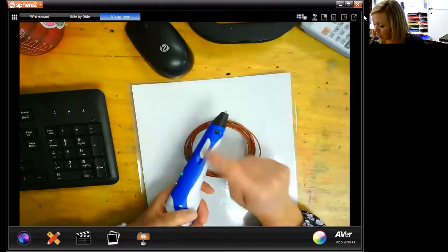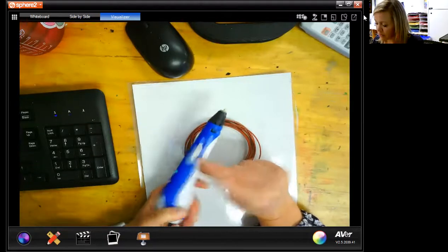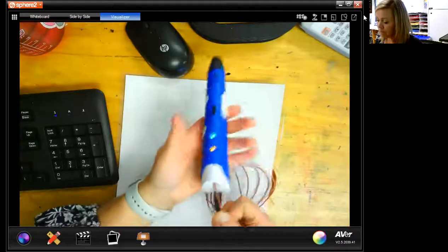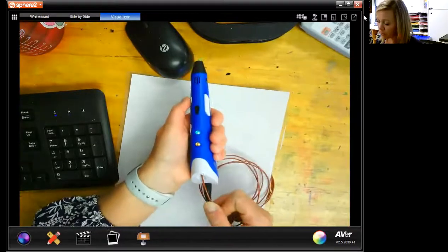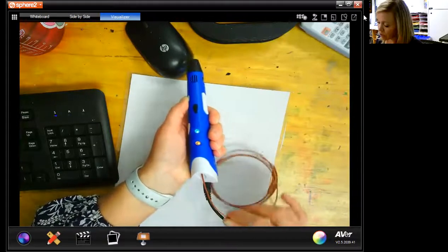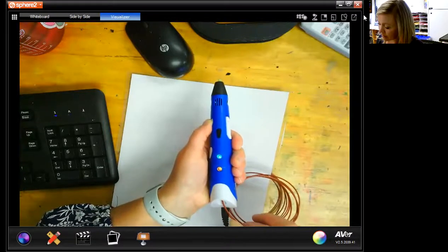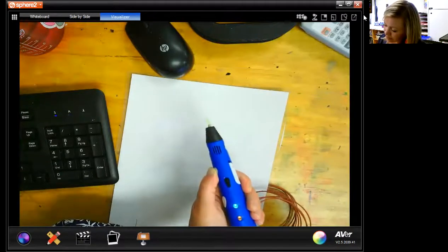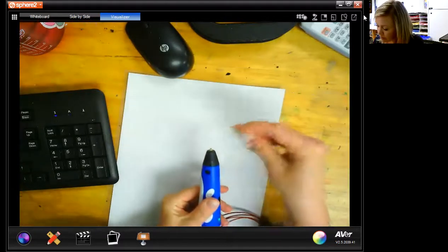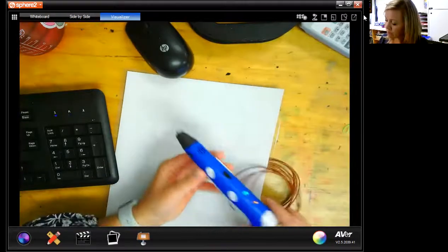So when you go to load your pen, you're going to want to make sure the slider is pushed all the way back to the fullest part of the arrow. And then you're going to just gently put the filament into the back of the pen, and you're going to push the forward arrow and hold it down. And you will feel the filament catch, and it will start to go into the pen. Don't force it in there, but you can guide it in there. So you're going to just guide it until you see something come out of the front. It might be a different color than what you expect because some remnants always get left in there from the person before you. Okay, so now my pen is ready to go.